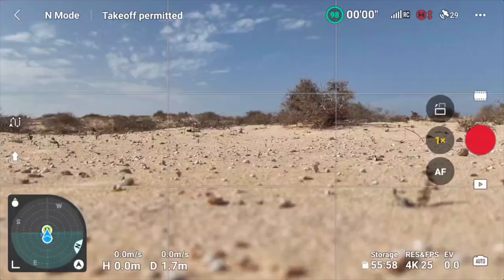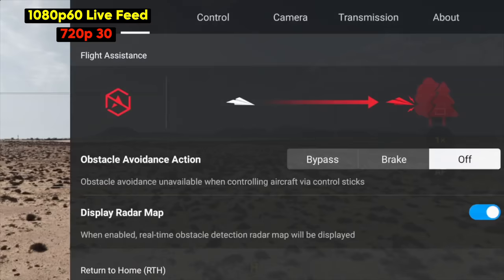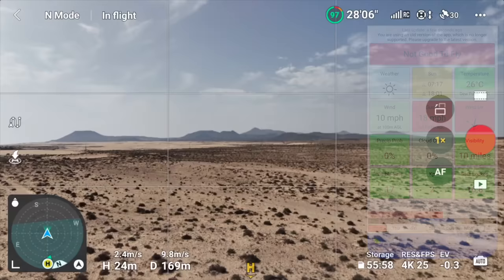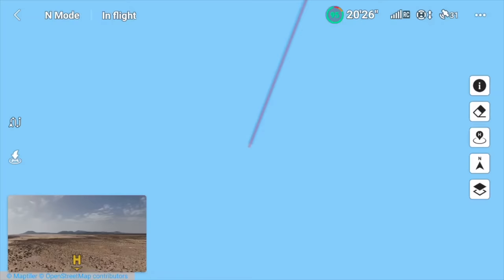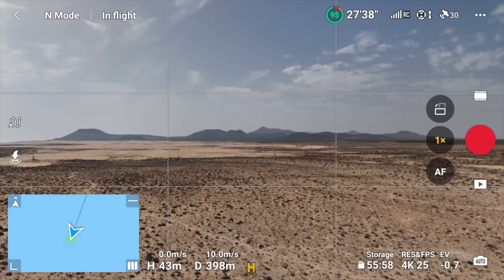First of all, the RC2 is much better — I get a 1080p 60fps live feed now. I used to get 720p maximum 30fps on the RC, so this is much better live feedback. We've got pretty great conditions today as well; the wind is around 10 miles an hour and I'm flying into the wind, which you should always do. I'm flying at about 40 meters in height, and I'll be switching my attitude indicator between the live feed map and the radar map throughout the video.